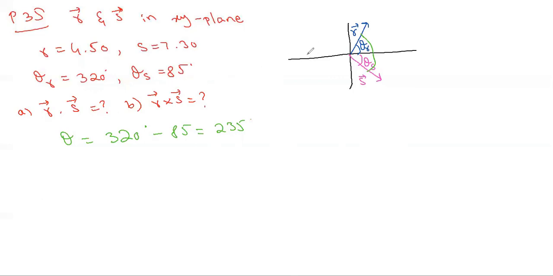Sorry, I have drawn theta in a wrong way. Sorry, I have drawn theta as completely wrong. So theta s will be this angle. This is my theta s, which is 320 degree. So if I draw this in this direction, then this will be 360 degree minus something. The value of this is 360 degree minus 320 degrees. So that is around minus 40 degrees. That is equally fine. Okay. So this is r theta.